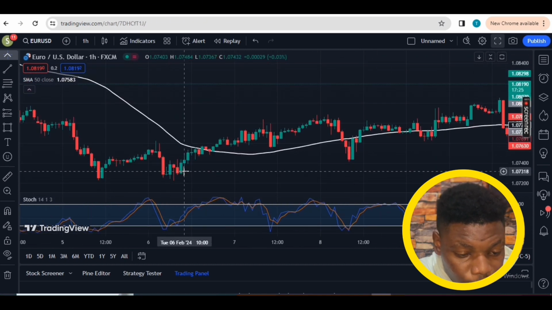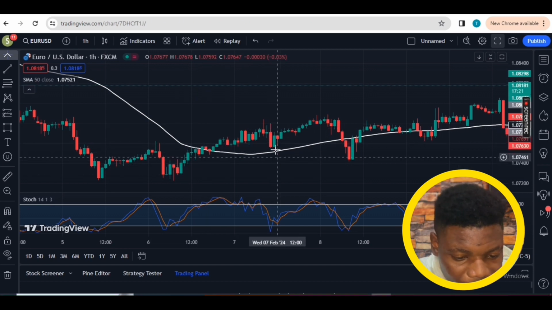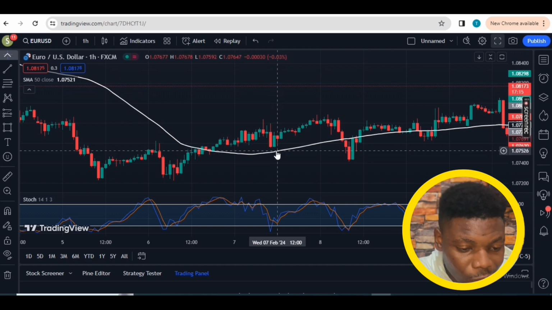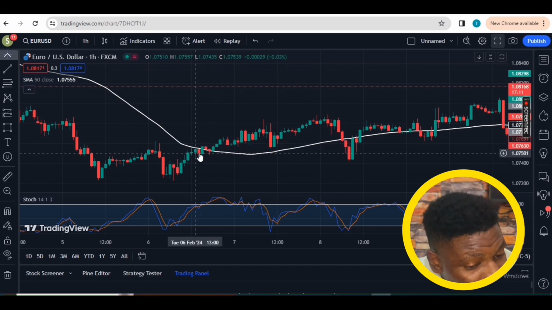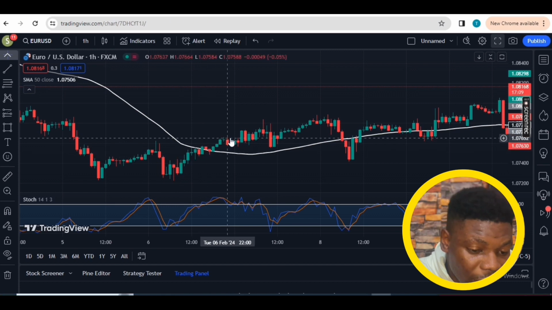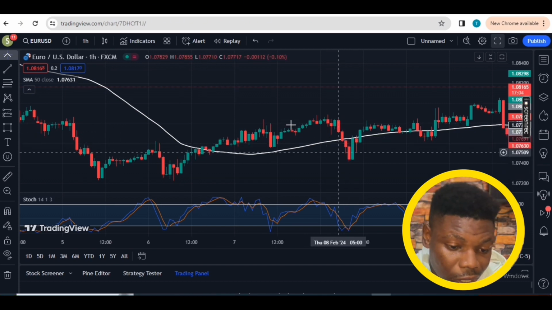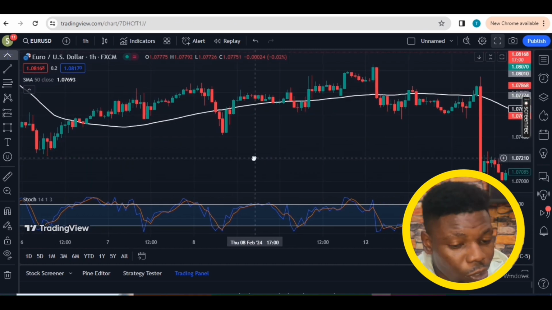So like I told you, you see what happened here. It crossed above, it never touched here, so we couldn't enter this trade because it never bounced. We wanted to make sure it touches the 50 simple moving average. Don't enter because you know it's close. Don't do that. So we wait for it first to cross above. After it crossed above here, we were waiting for it to touch here, but it never did, so we couldn't enter this trade. You can see it was a short long and it went back down. Just follow the rules, you become profitable.